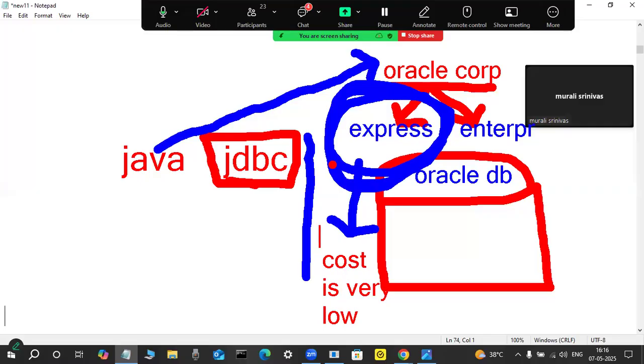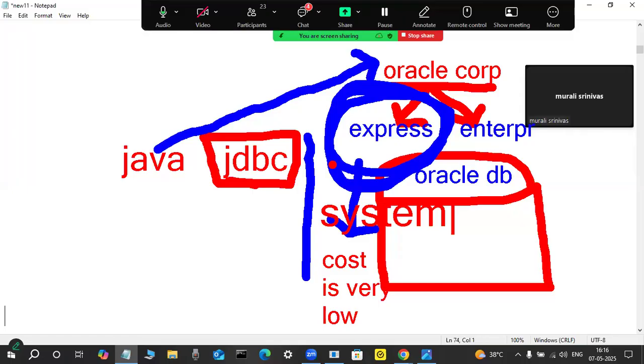Now again observe here. Suppose you are a first-time newcomer and you don't have an idea about all these things. Maybe the cost is very low compared to Enterprise edition. But why am I telling you about Express edition and Enterprise edition for your purpose too? In Express edition, only one user is there. What is that user? System is a user, or sys is a user. These are admin users. In this user, any predefined tables are not available. EMP, DEPT, sal, grade, bonus, these types of tables are not available.